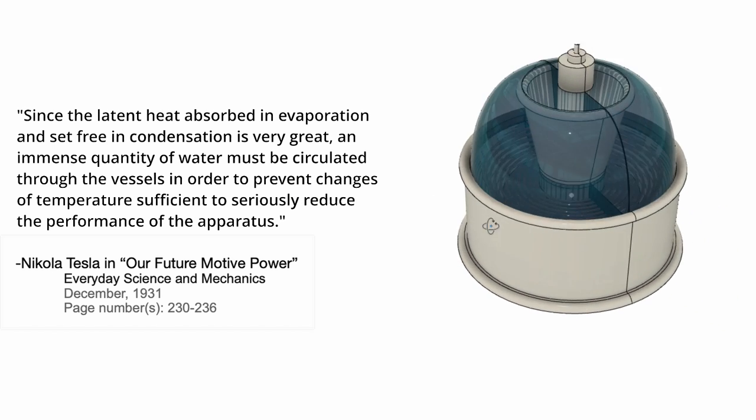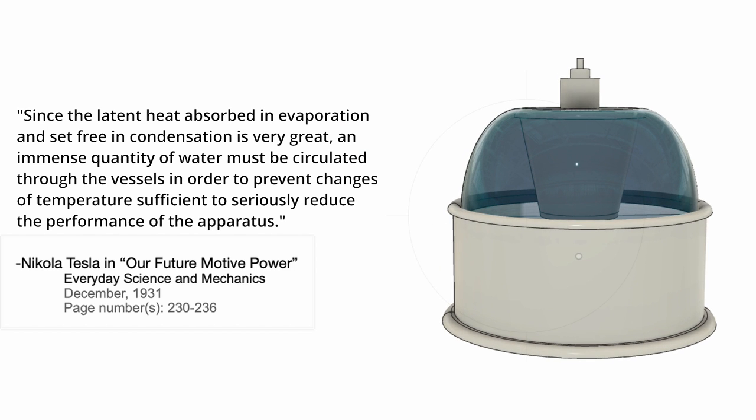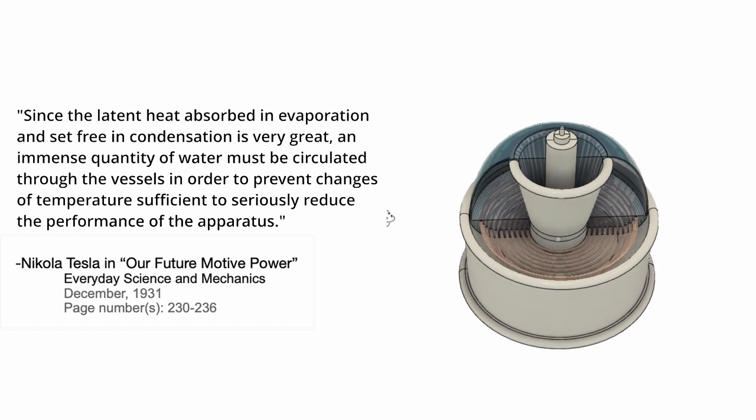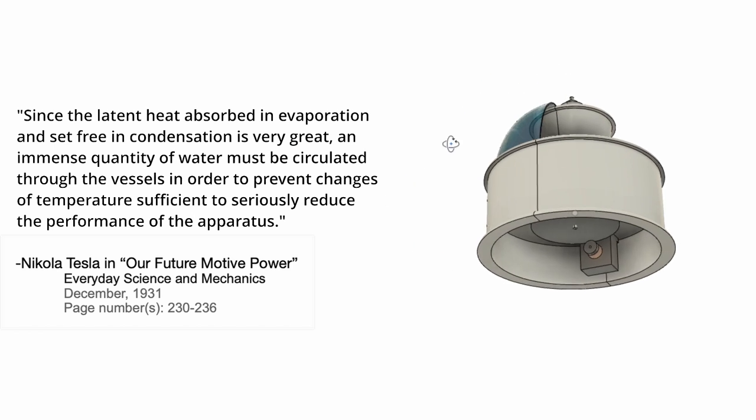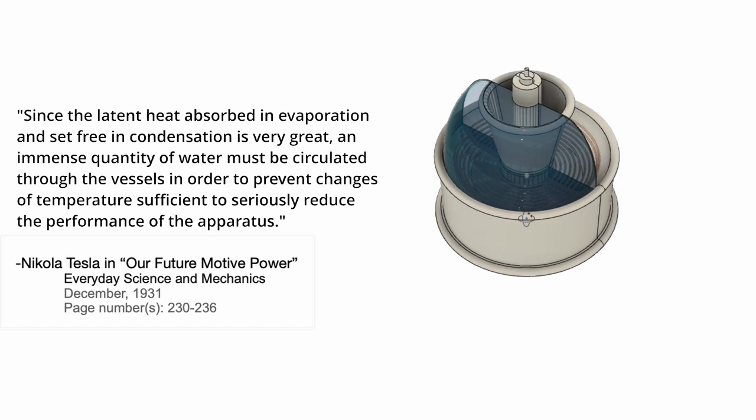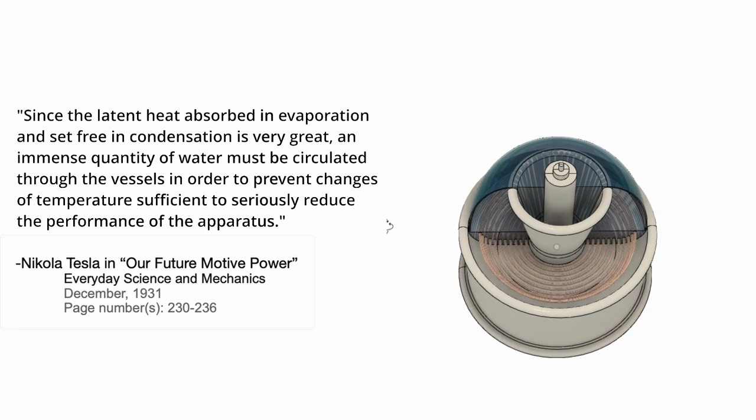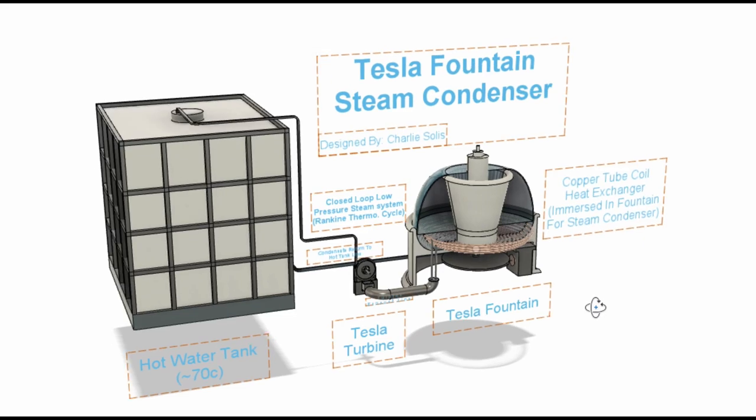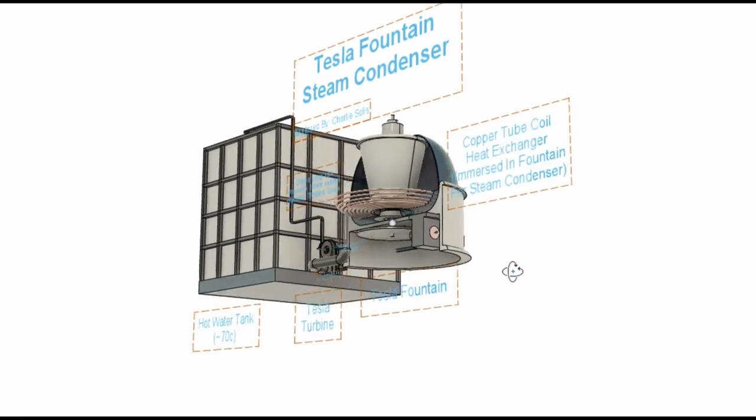Again, I don't think it's a coincidence that this fountain patent follows right after his turbine patents. It becomes quite clear that an efficient way of moving heat out of the condensing section is imperative to the operation of the cryophorous system, and Tesla's fountain does just that. It's extremely efficient at moving large volumes of water and exchanging heat with its surrounding medium, which I have shown Tesla explicitly explained when he wrote the patent. Therefore, I think it's extremely likely that Tesla designed this fountain with this exact purpose in mind, but was rather coy about giving up the more practicable use for this patent. I believe if these properties of the fountain were not a core purpose of it, he would not have stated it. If you disagree with me, let me know in the comments section.